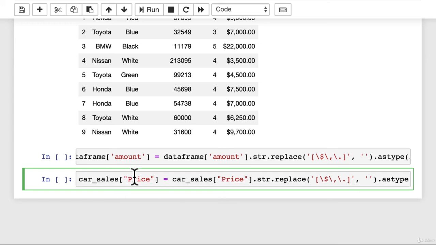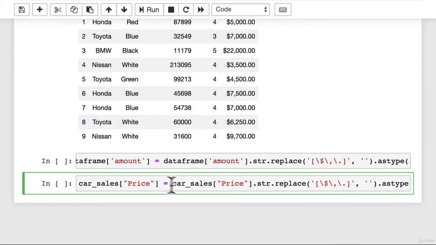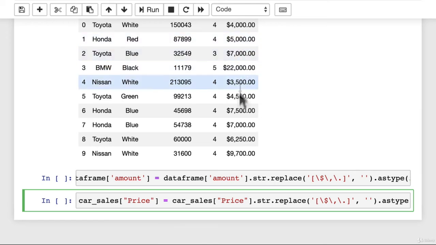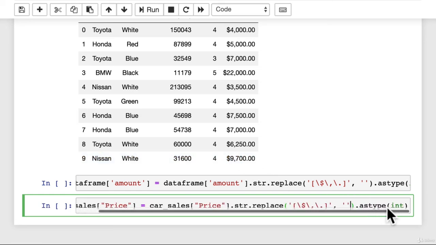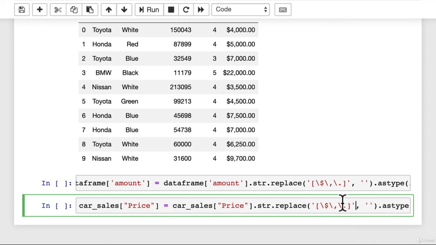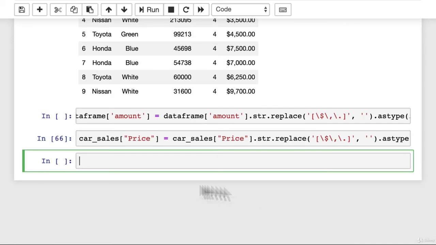Car sales price column, we want to readjust it to equaling the car sales price column, so keep the values the same, but access the string and replace the dollar sign, commas, and dots with nothing, so this is an empty string, and then change it from a string, so dot as type integer. Whew. Now that was a mouthful, but remember, if in doubt, run the code, shift and enter.